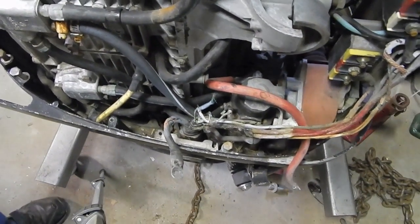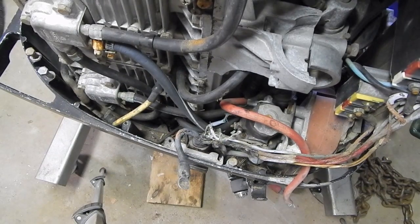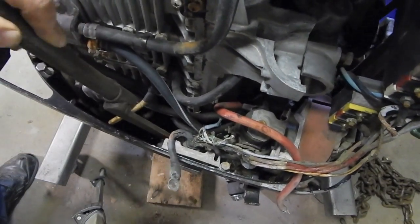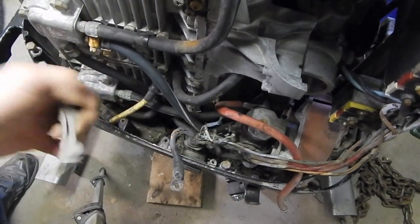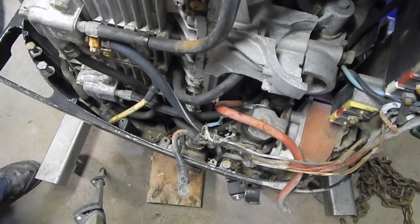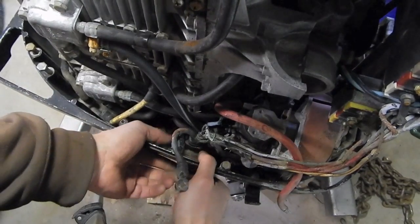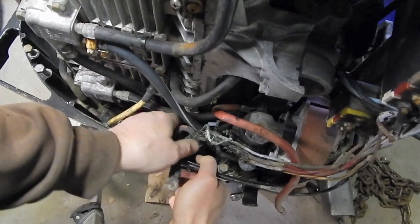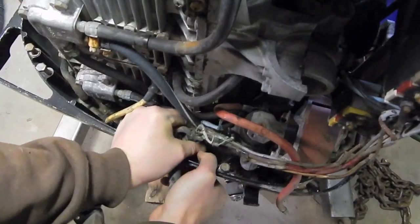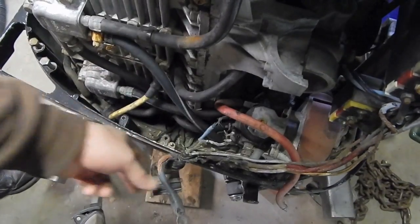You know what I need to do? I need to get a block of wood under this thing so that it's not swinging on me. That's fairly stable. There we go. That's what that doohickey looks like. Once that's out, then this plug should be able to back out through the opening in the cowling there. Of course, this is probably a seal grommet, like a tight fit. Yep. Pop that out. Up and out. All right.